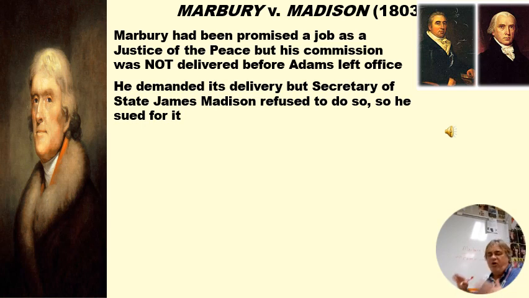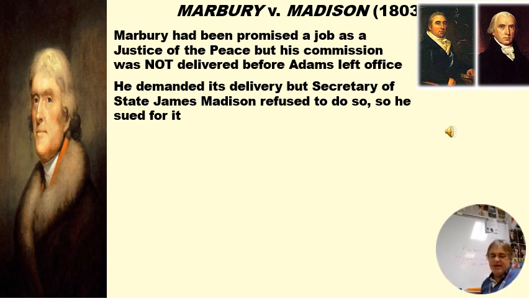Now, in cases involving this kind of thing, the Supreme Court had what was called original jurisdiction. It went directly to them. You didn't go through federal courts and appellate courts and district courts and local and state courts. It went right directly to the United States Supreme Court. So he sues, basically demanding the new Secretary of State, James Madison. Secretaries of State did this kind of stuff back then instead of just foreign affairs like they do today. He demanded James Madison get him the commission.